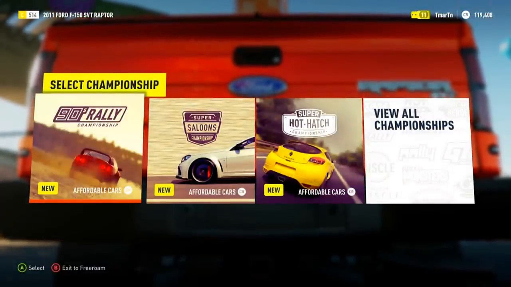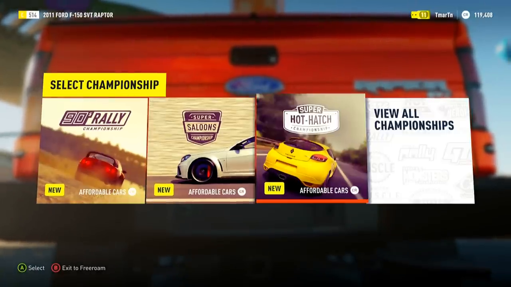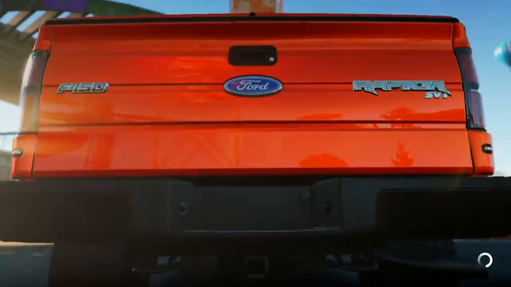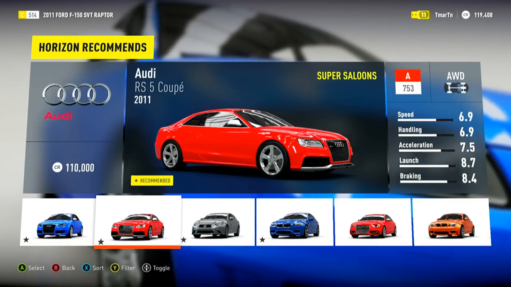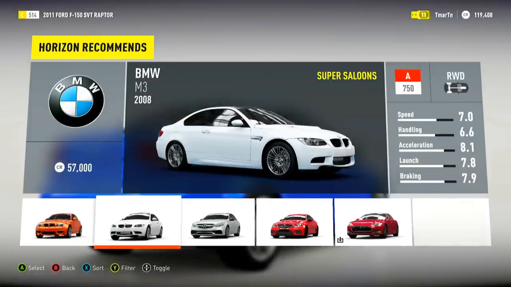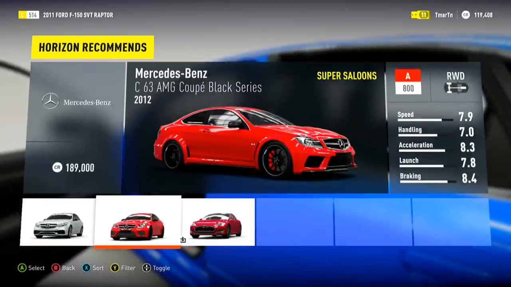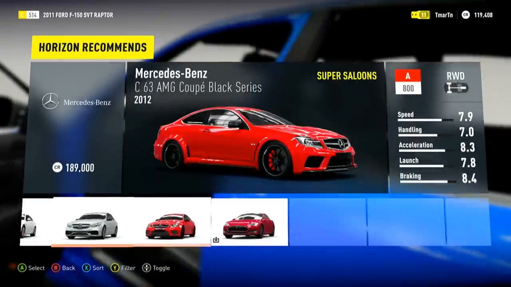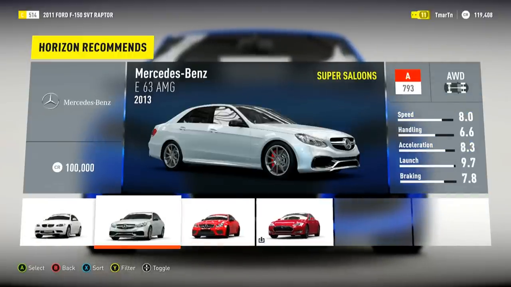Alright, so we gotta select the next championship. 90s Rally, Super Saloons, or Hot Hatch. Super Saloons looks kind of interesting. It says that we've got some cars that we can afford in here. Ooh, the RS5 Coupe, that one's pretty badass. BMW M5, BMW M3, E63 AMG. Wow. Ooh, there's the Tesla Model S. These things are pretty badass.